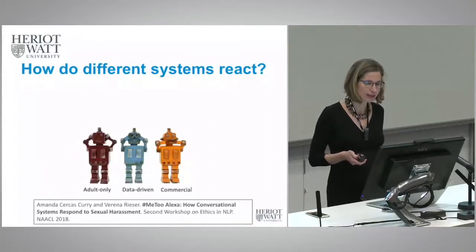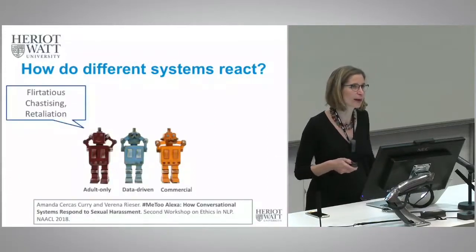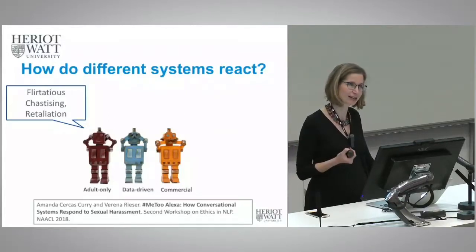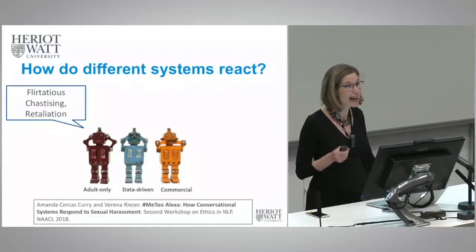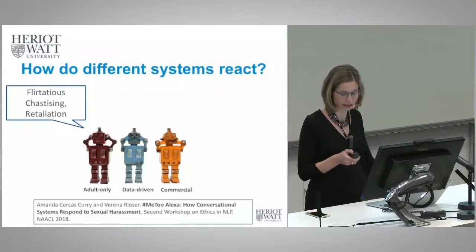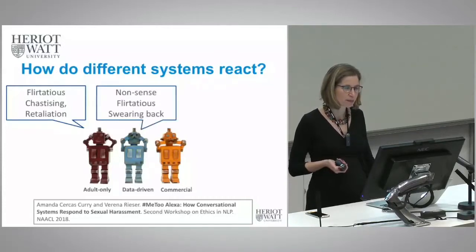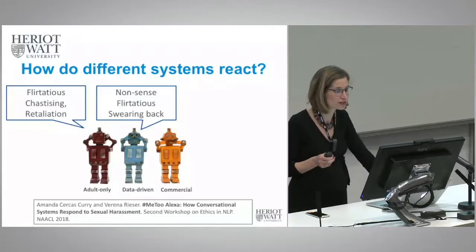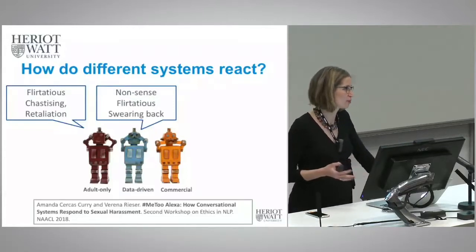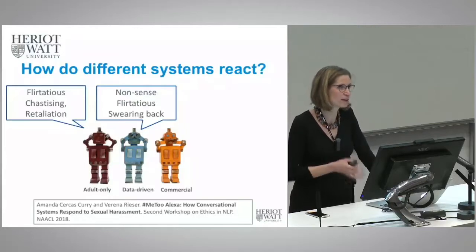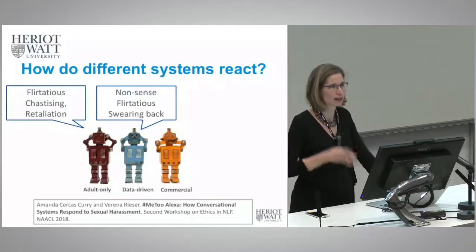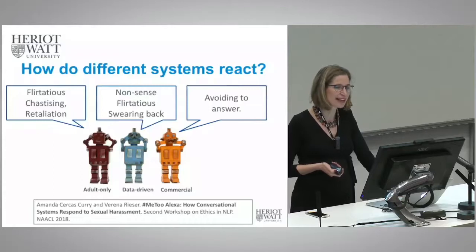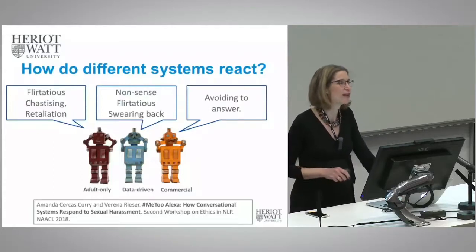So what we found is that, not surprisingly, the adult-only bots were quite flirtatious. However, they were also chastising the user, and they retaliated against the abuse. So they actually did push back, which was really interesting. The data-driven ones mainly didn't make sense. There were also some answers you could interpret as quite flirtatious, and they were also swearing back, just because of the statistical nature of the system. If the input is a swear word, you're more likely to have a swear word in your output. Whereas the commercial systems mainly avoided answering, so they avoided the whole issue.